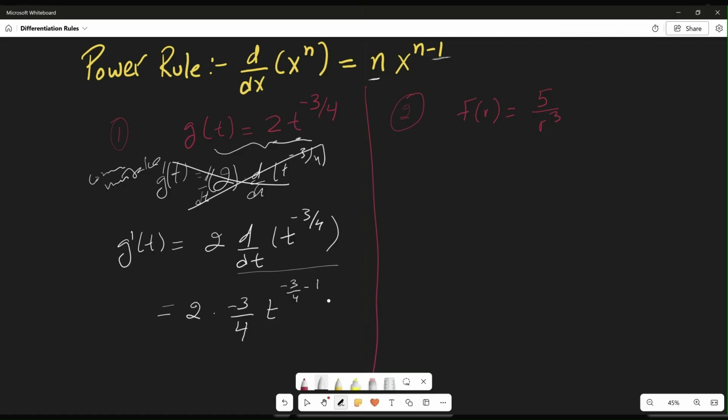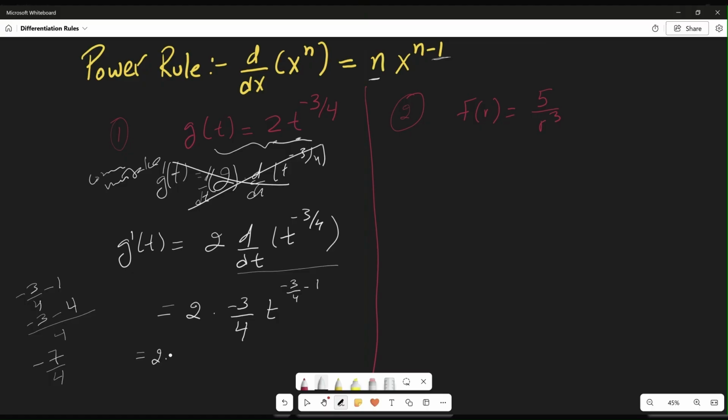And here is another scenario where we often make mistakes. It's negative 3 over 4 minus 1. If you take the LCM, which is 4, 4 times 1 is 4, so 1 times negative 3 is negative 3, minus 1 with no 4 here, so multiplying by 4, 4 times 1 is 4. So negative 3 minus 4 is negative 7 over 4.